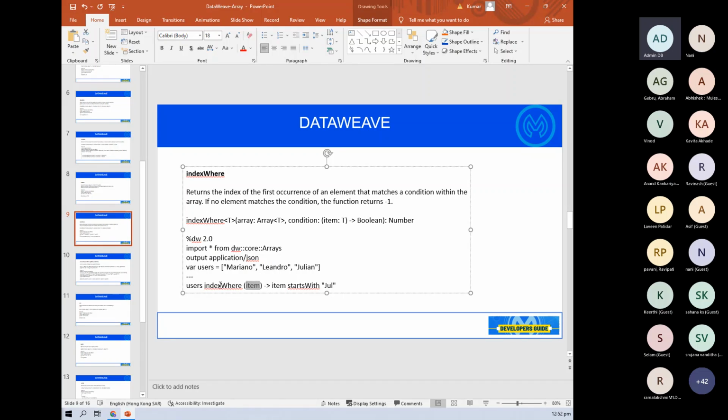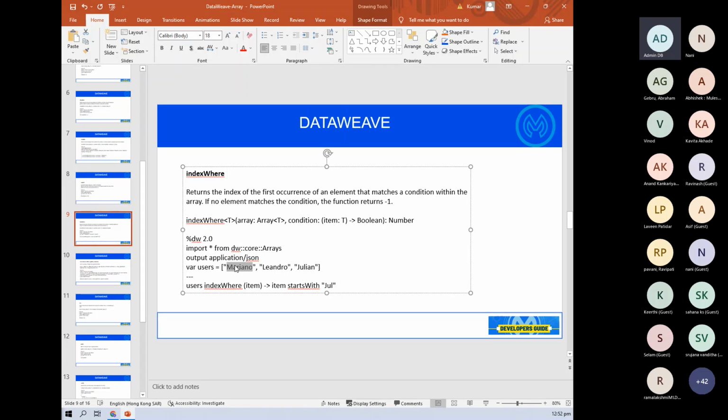As I mentioned, in an array we have repeating elements. Wherever we have an array predefined function, it will iterate over each element of the array. So here this item will represent each element. First this element will come, and it will check whether this item, Marijuana, starts with JUL.